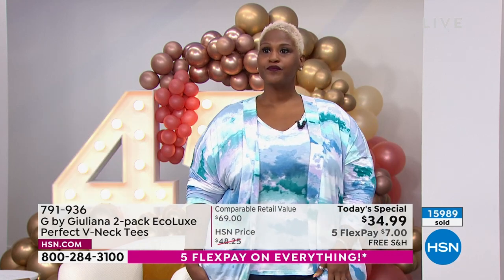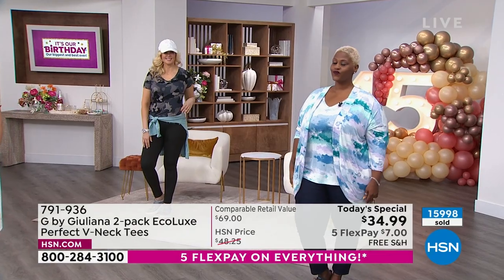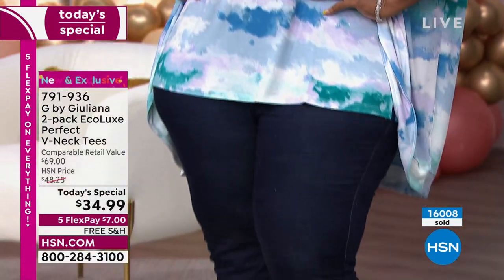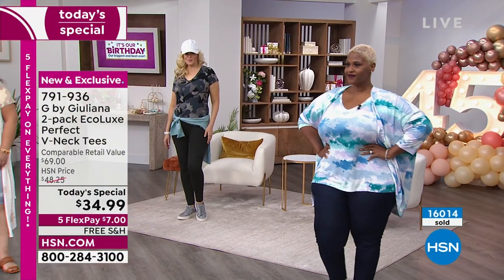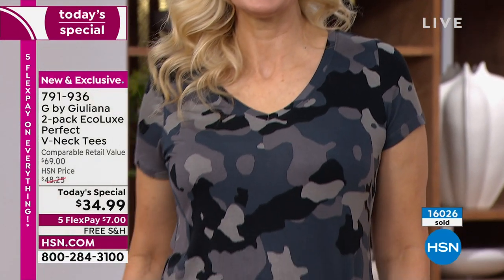That's a good point. And I like the length on you too. She's 5'8", so taller, and the length on this is 25 inches. And I really think that's perfect because you can be taller like Ortega at 5'8", she's still getting hip coverage. I'm petite at 5'2", and I'm not drowning in fabric. It's not like a tunic. So, I mean, it's that perfect length and amount of coverage.